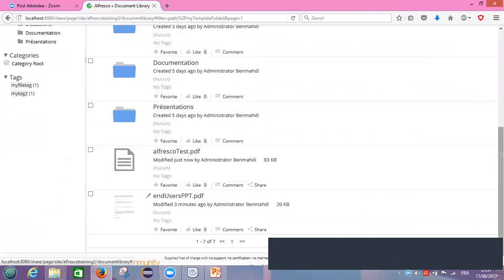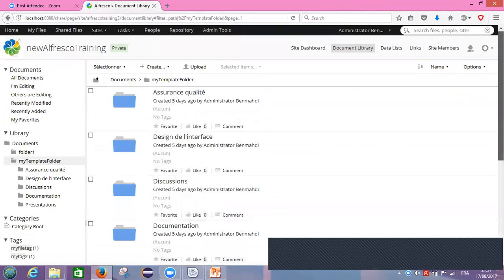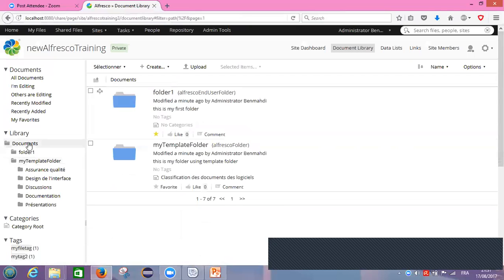Okay, so now you know all the steps as I explained to you. First, we learned in this topic what a rule is, what the rule actions are, and how we can set our own rule. Good.